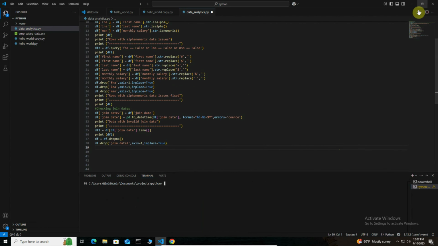Data with invalid birth date, and we are going to follow exactly the same steps that we did for the join date field. Rows with birth date fixed. So let's run it again. Before that, let's clear the screen and then we'll execute it. Let's scroll up to see if it has returned any invalid birth dates, and as we can see under this section, empty data frame, it means there was no birth date with an invalid value.